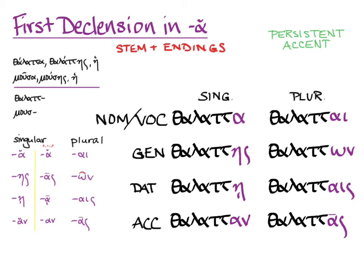Then we need to add the accents according to persistent rules. In the nominative singular, because the persistent accent wants to be an acute on the first syllable, we keep it that way because the last syllable is short. In the genitive singular, the last syllable becomes long and pulls the acute to the second-to-last syllable. Same in the dative. But in the accusative, the last alpha is short again, so it can go back to the third-to-last syllable. In the nominative plural, because alpha-iota at the end of a word is short, the persistent accent stays at the beginning. But own follows the exception and has the circumflex over the ending. The last syllable is long in the dative plural, so the acute is pulled to second-to-last, and the same applies in the accusative plural.